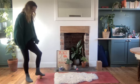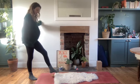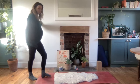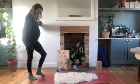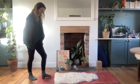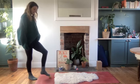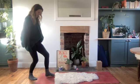Great, and then when you're ready, let's take maybe something to hold on to. And let's do those rolls from the ball to the heel and tap it back. Ball to heel and tap it back. Again, you can move down each toe line of your foot. Do two more. And even pressure.